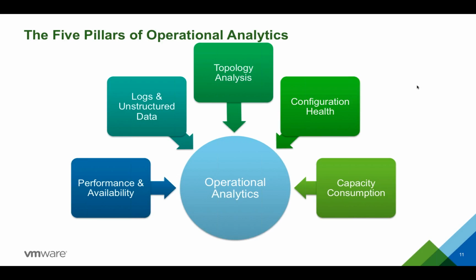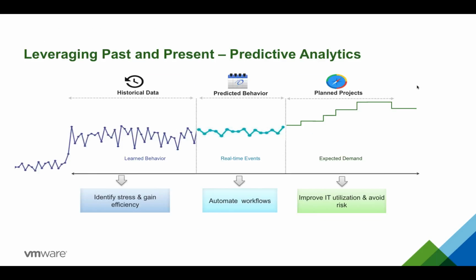But what really moves the needle is this. You need comprehensive operational analytics that learn from the environment and continue to adjust and continue to improve the data that's provided back to you, that drive a higher level of automation, and that automation needs to work for you, not against you, because that can often be the case. So what we're looking to do is to leverage the past and the present, and then get to the point where we can predict. We understand past behavior, we understand the behavior in the environment today in order to get better insights, and we're constantly learning from what's happening.